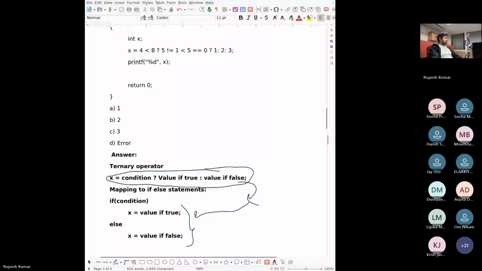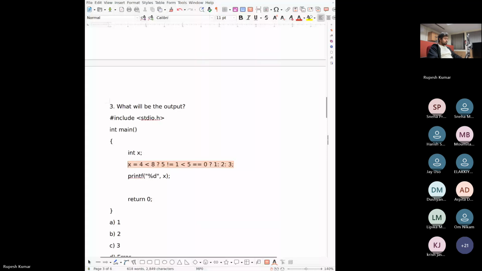Ternary.c. Fine. So the correct answer is option B.